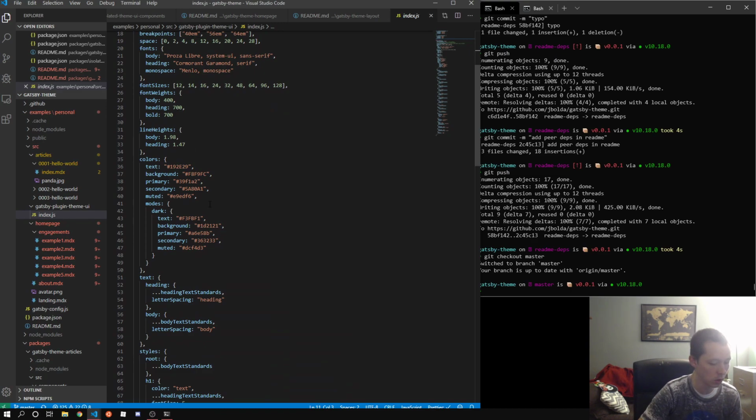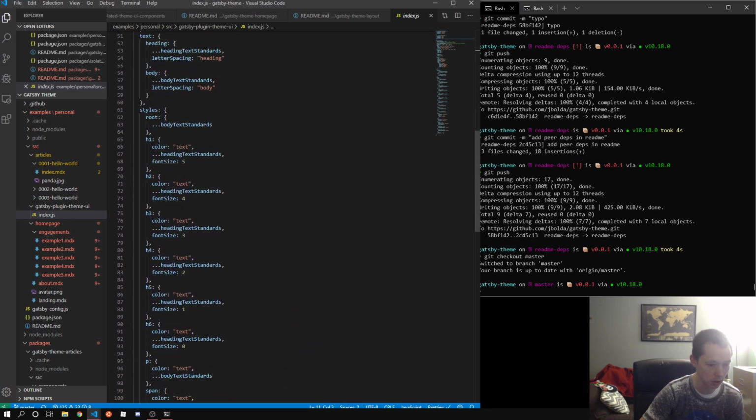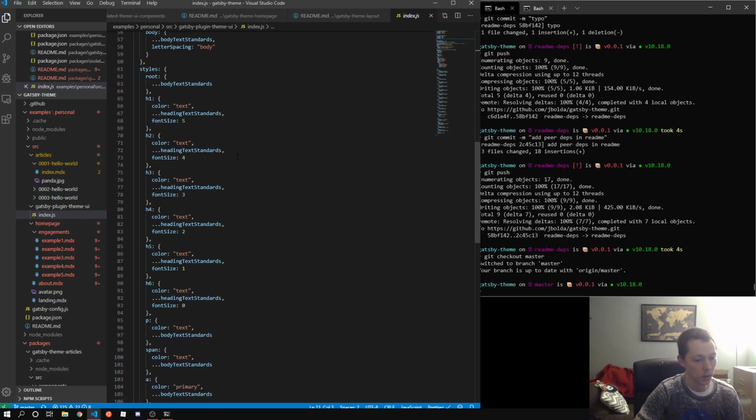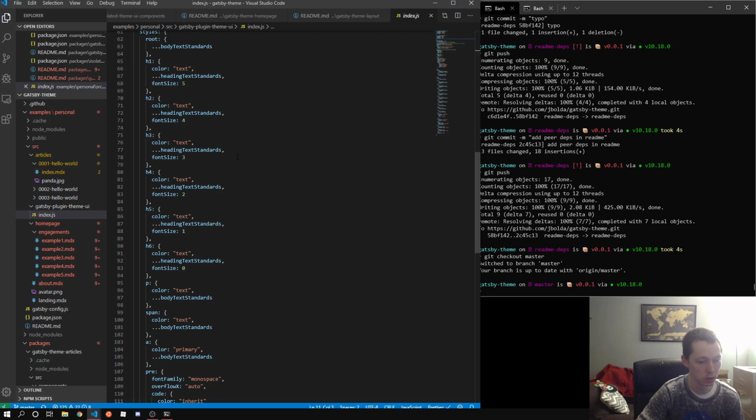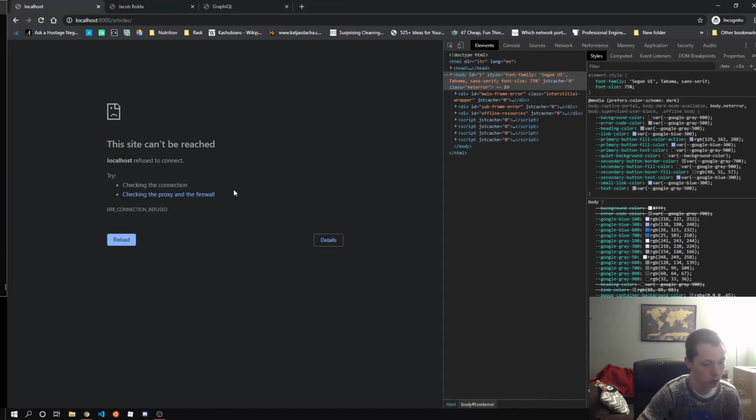This will apply to all the text, and we've got the styles, which by default apply to any of the markdown, but we also use it in our components too. That'll be setting our font sizes and such. If we change the color in here, it's going to change everywhere, which is not what we want.